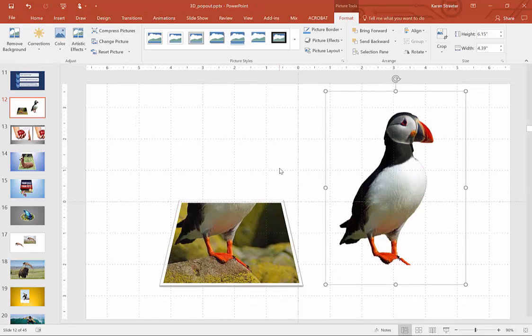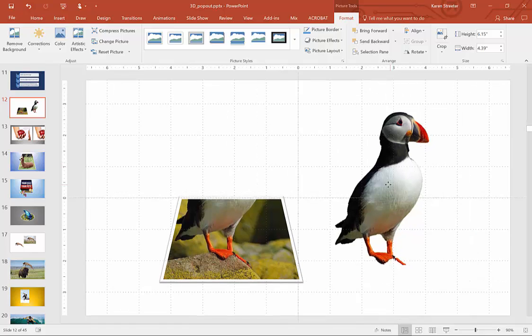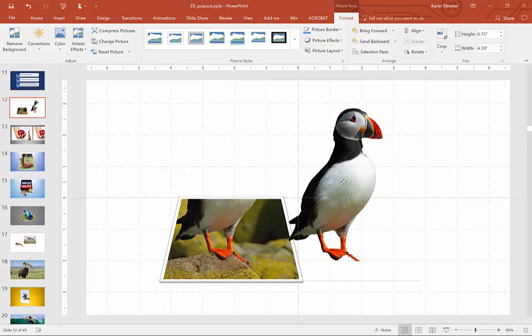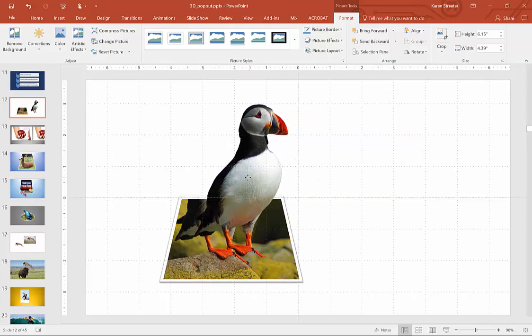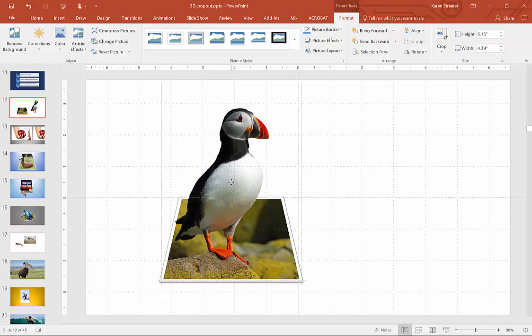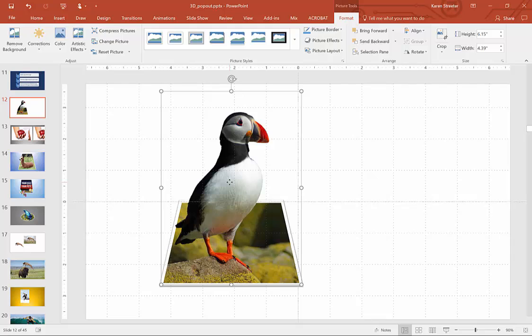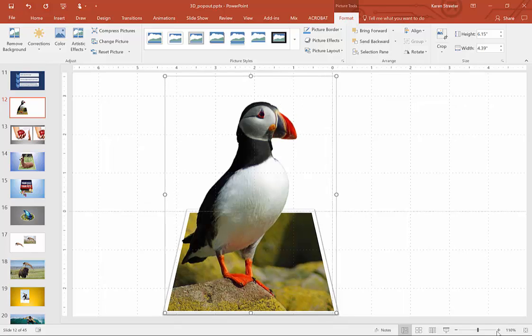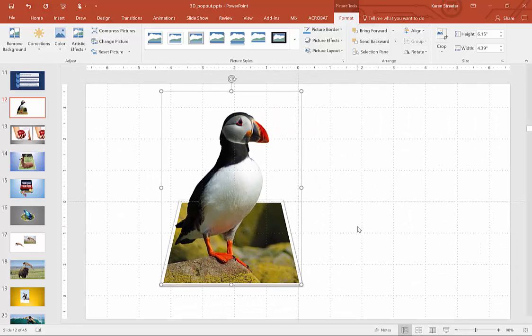So here is my puffin. And so of course the last of our third steps is just to drag the background removed image on top of your original image. And sometimes you have to increase the size of your canvas. This is a pretty clean thing. Sometimes you need to increase with the bottom right menu down here. You need to increase that canvas size so that you can match it up closely when you bring it over. But this looks pretty good.